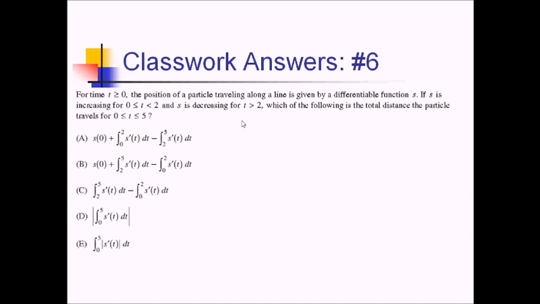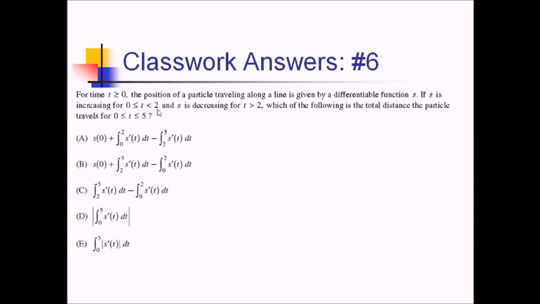So in general, if I'm trying to find the total distance, there's two ways to do that. In both of them, I have to make sure that I'm adding up all positive things, so positive area. Because with velocity, sometimes you go the opposite direction, and that gives you negative distance, but we want that negative distance to count for positive. So taking a look here, if we are increasing on the interval from 0 to 2, that means we want the integral from 0 to 2 to be positive.